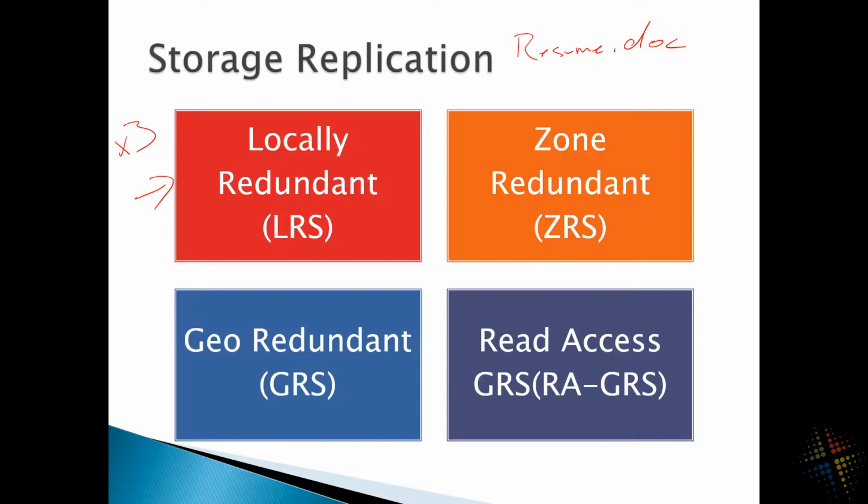Compare that to the hard drive on my local computer. If the hard drive on my local computer dies, I pretty much have lost all of my data. If I'm lucky, I have a backup somewhere and I can restore from that. But for the most part, if it dies, it dies. I've lost my resume. Locally redundant storage in Azure means that it is automatically available from a second and a tertiary location. So that means I can have not just one hard drive fail, but 2 hard drives fail simultaneously and still have my storage available to me.